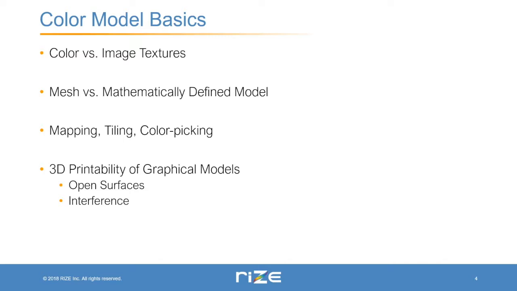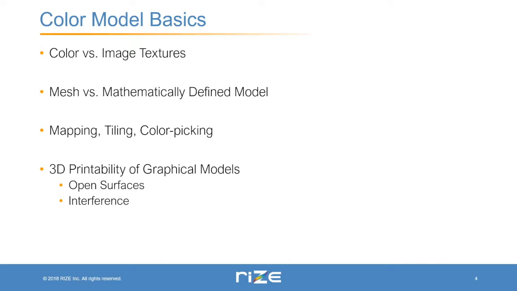Another important difference you need to know is the difference between meshes and mathematically defined models. So by mesh, I mean a model composed of typically triangles, lines, and points that is normally represented simply with a set of coordinates and the lines and faces that connect them. Now, mathematically defined models can be much more complex, and these are the types of things that you work with in engineering software, where a single surface will be represented by the equation of a sphere or a cylinder, rather than a set of discrete triangles.